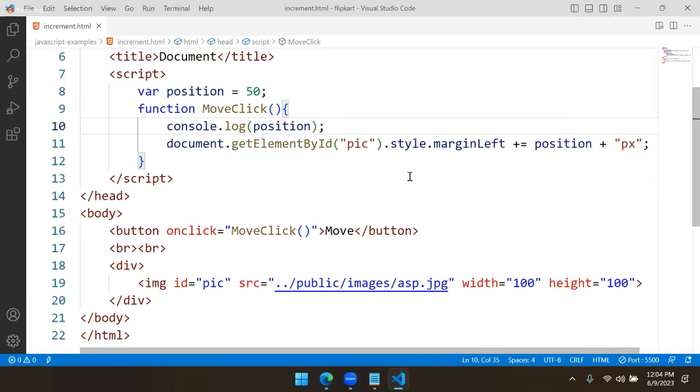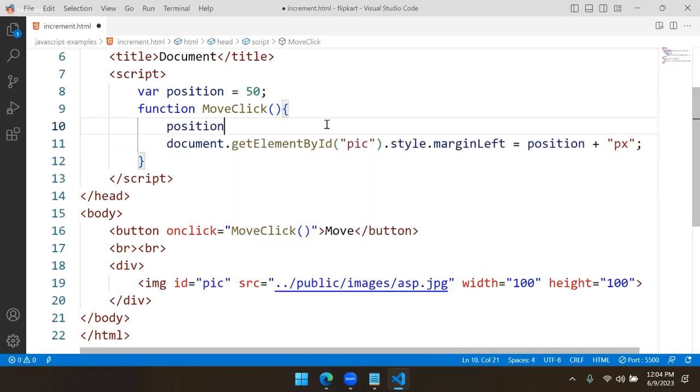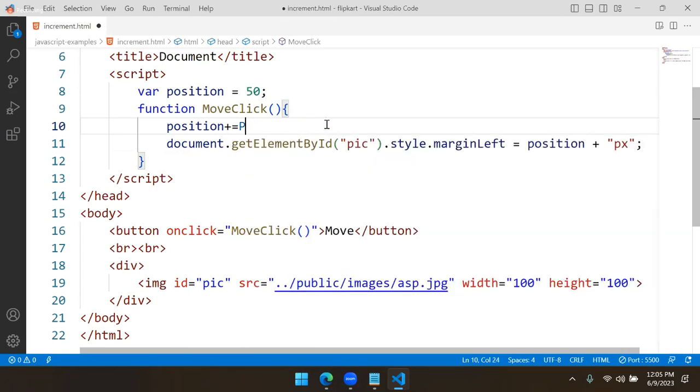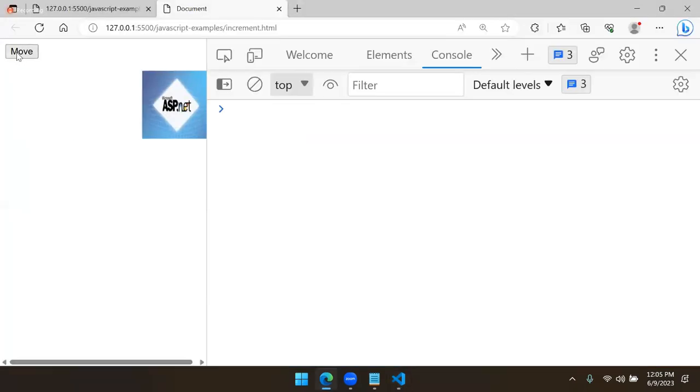That means position must be incremented now. Right? So I will remove this plus equal here. How can we increment the position? I use position plus equal to position, something like this. Now suppose I click move. You can see it is moving now.